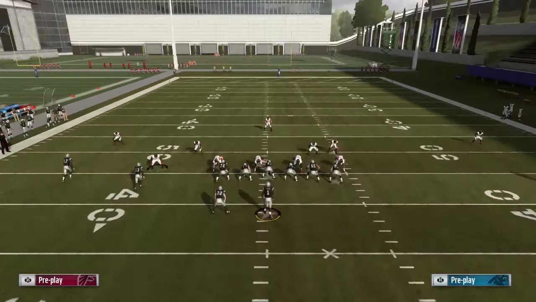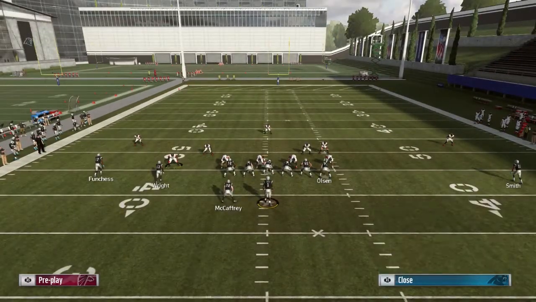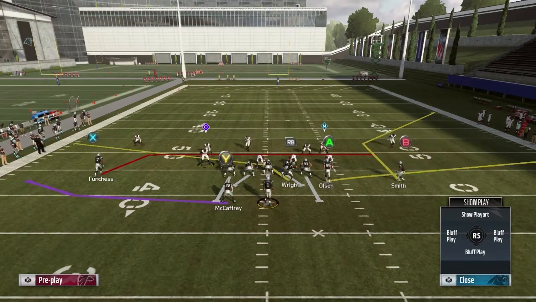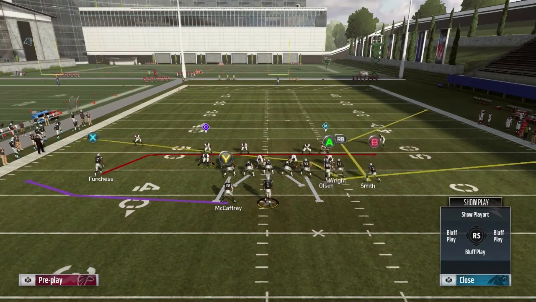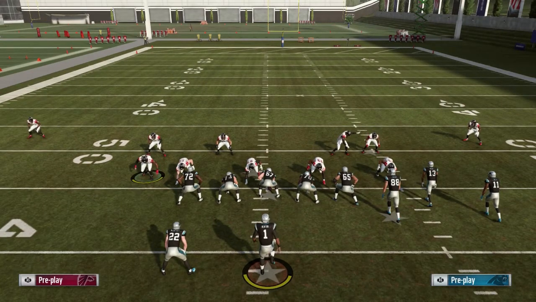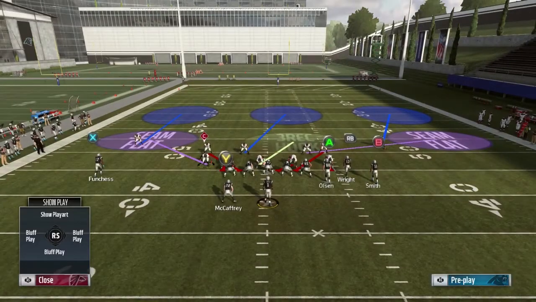Now, if they're in any type of other sets, like a gun bunch, right? A gun bunch is one of those tough ones to where they can flood the right side of the screen. They can do anything where it's up the middle, any streak, post, drag combinations. But say we don't want to send the blitz, right?